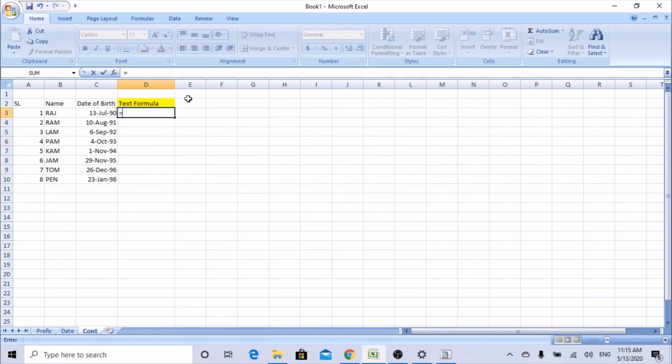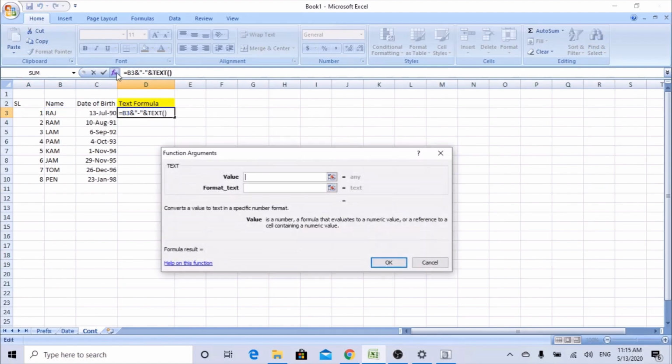So again, select the Raj, add the ampersand. So I need to get a hyphen in between the columns. So I'm adding an open bracket. So double quote, hyphen, close it, double quote, add the ampersand again. So since I'm trying to take C3 directly, let's start with the text formula. Text, open bracket, tab.